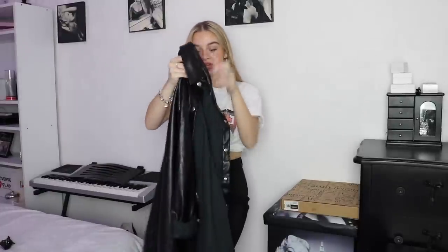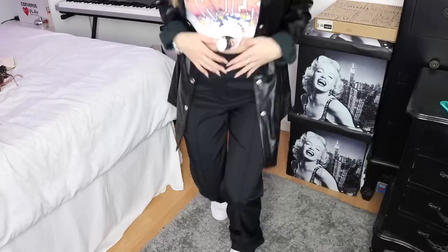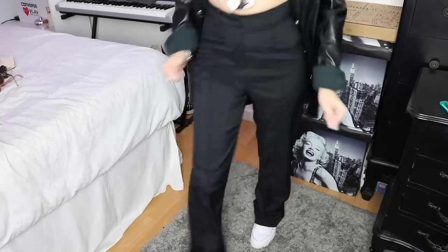I also picked up one of these leather shirts — every single person I pass in the street has one of these. I wasn't planning on getting one but PLT made me give in. Some people really pull these off amazingly. I'm not 100% sure how I feel about it on me, but you can throw these over most outfits. I think it actually looks quite cute — and I'm obsessed with the fit of these trousers, they're so comfy.